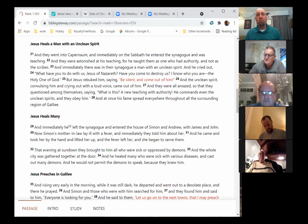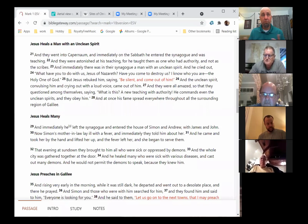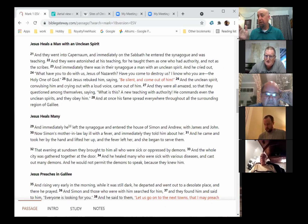So the teachers of the law, according to several commentators, Mike Winger, R.C. Sproul, said that the scribes would teach by quoting other scribes or authorities, other rabbis. In other words, they'd say, well, this scripture, according to so-and-so, meant this, and this other guy meant this. And so there was nothing real definite, kind of like we do now. We look at other very intelligent people who we respect, and we think, well, they said that it probably means this. But Jesus taught with authority. There was no question, and the people noticed that he taught with authority. This is what this scripture means, and oh, by the way, and that one time he said, and it's been fulfilled in your ears right now. So he taught with absolute authority. It was all about him.